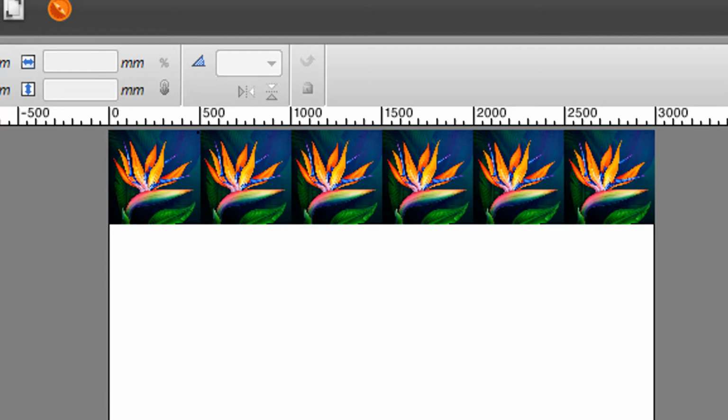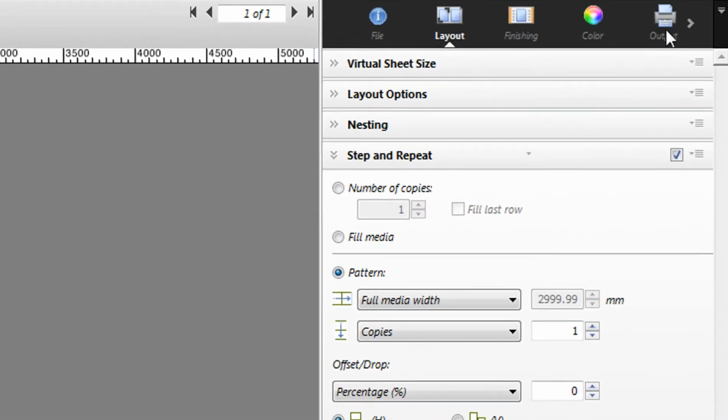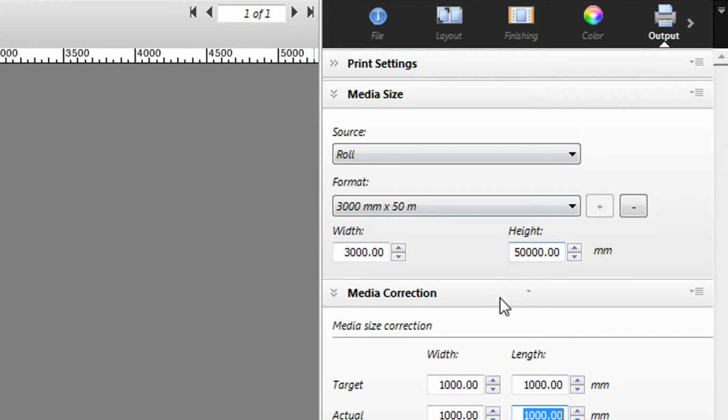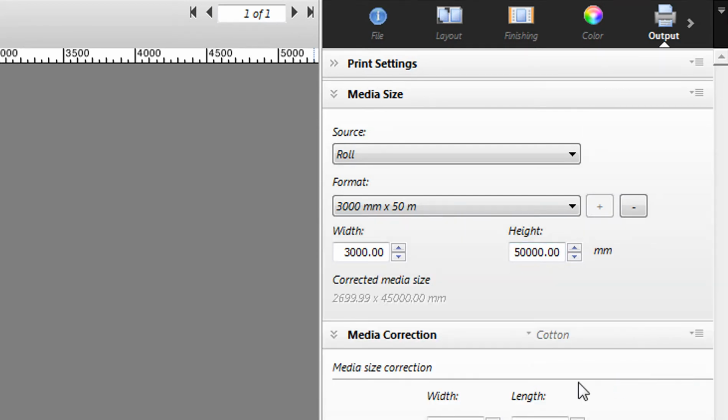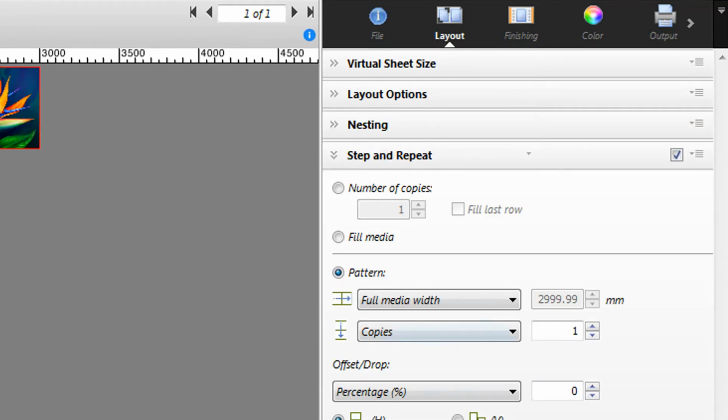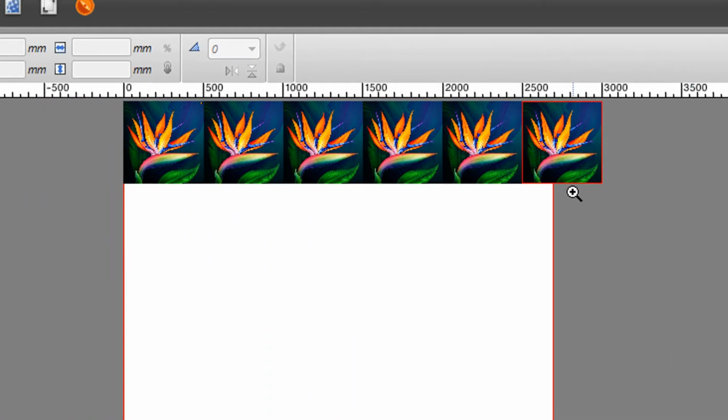But this is before the shrinkage. So I'm going to go back to the Output pane, and I'm going to select my cotton preset, and go back to Layout, and notice, because the shrinkage has been applied, this last image is actually extending beyond the edge of the media. But all I have to do is click Apply, and that will be cropped off.